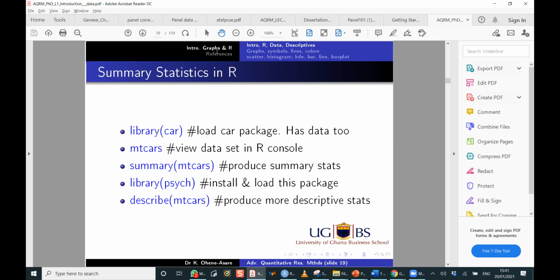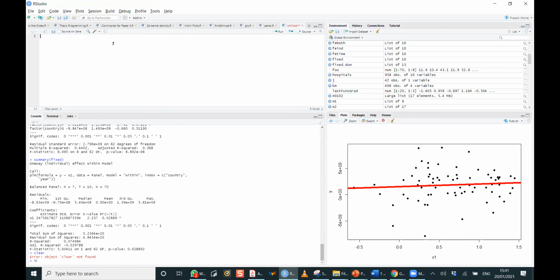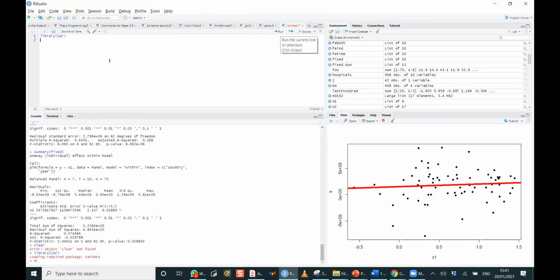So what I want you to do is to type library(car), and then run it. If you want to run, click on the Run button on the top right. Library(car).